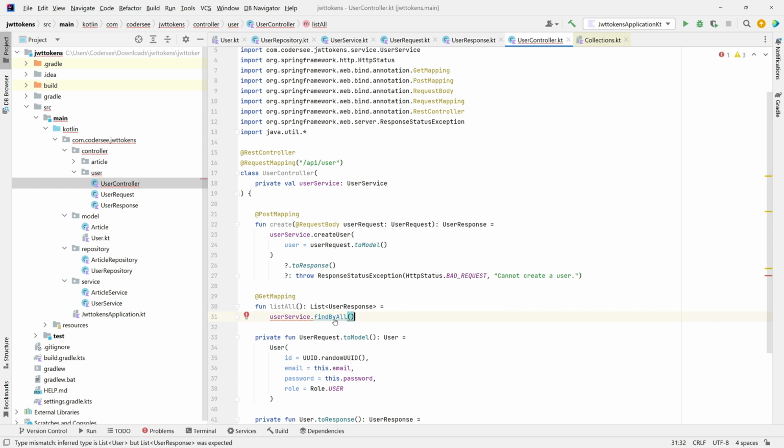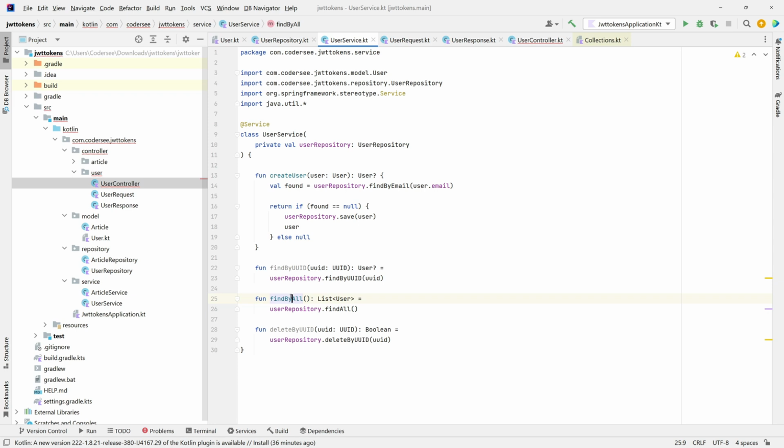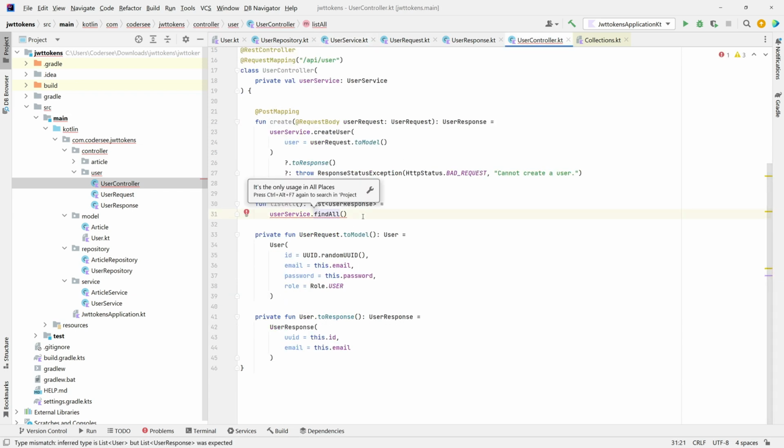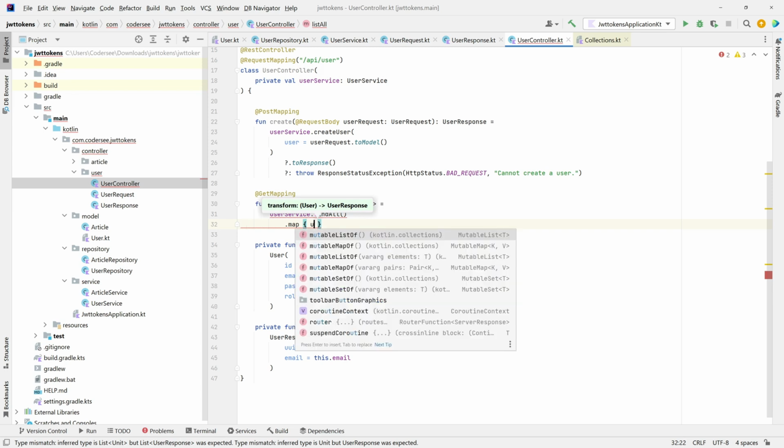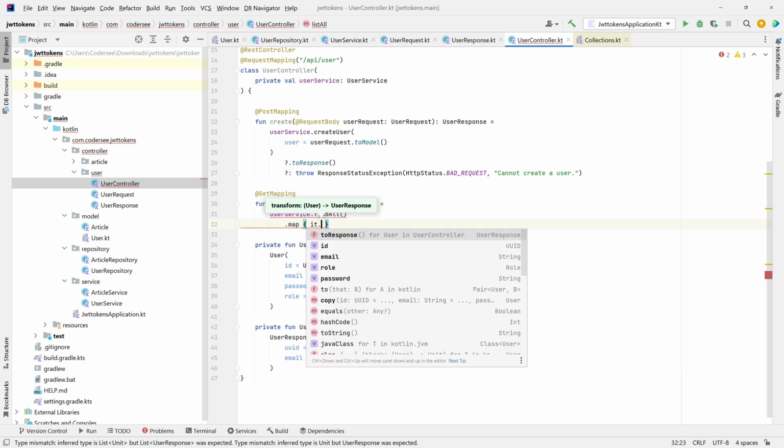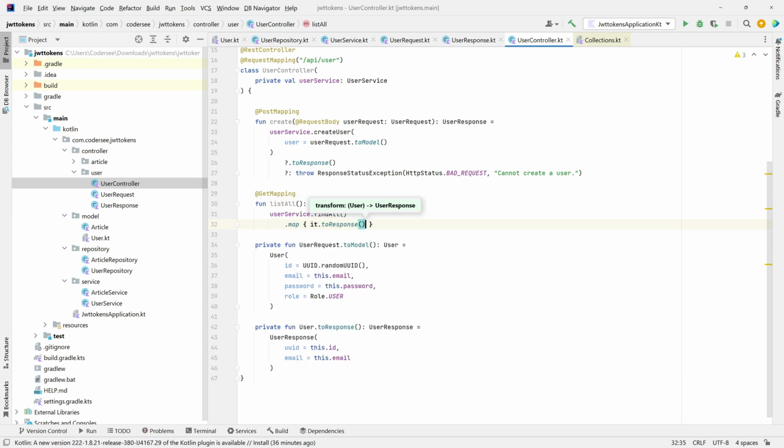I must get back there and let's change the name. Shift plus F6, find all. This way, when you rename a function, it will be renamed in all occurrences. Anyway, the next thing I would like to do will be to call map, because this is a list, and simply for each item, I would like to invoke to response.